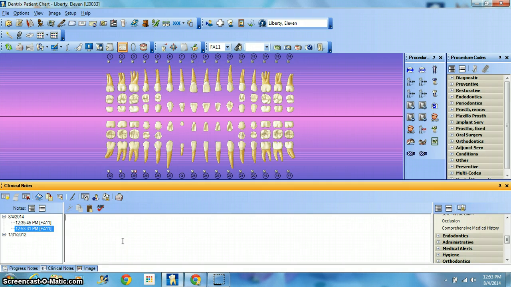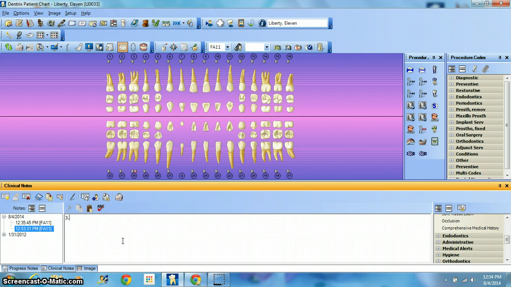Now, the first thing you want to be sure that you do is you know how much anesthesia you gave to your patient. So during the procedure and then after, during cleanup, as you're safely disposing of the needles in the sharps container without puncturing yourself and the cartridges, you're going to make sure that you look at each cartridge and find out how much you used in each cartridge. So for today, let's say we used 2 cartridges.